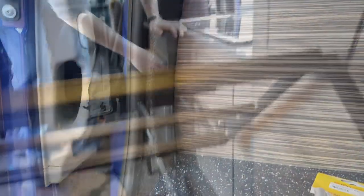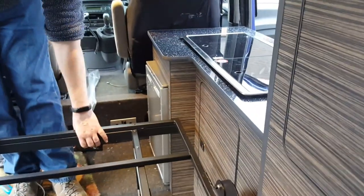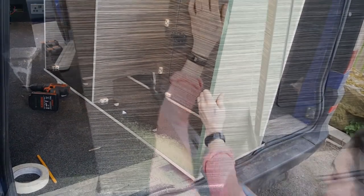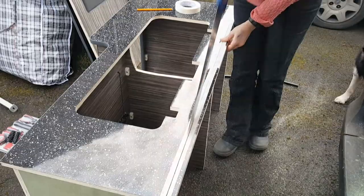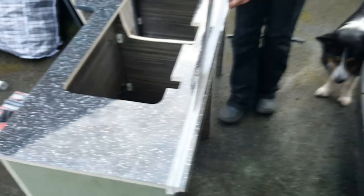And then once we got the bed in and tried to lay it in a sleeping position, we noticed another obstacle — we needed to cut the sink fridge unit by about 25 millimetres. So we marked that all up, got the saw out again, and just removed that from the back. It's really important to use masking tape on the top of your work surface, just so you don't scratch or chip it. And once we did that, it fit like a glove, and left us a bit more space to play with when we want to open the bed.